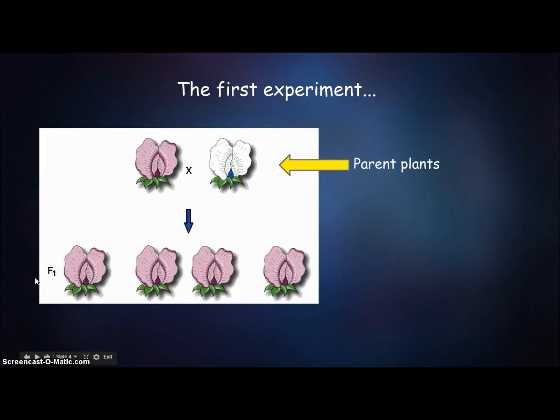It means generation. So again, these four plants here represent the first generation of offspring or children, if you will. So he had lots and lots, hundreds potentially, of plants that were being grown, and he basically wanted to see how many of them were going to be purple and how many of them were going to be white. Turns out all of them, or 100% of them, were purple. So 100% of the F1 generation offspring were purple flowered.